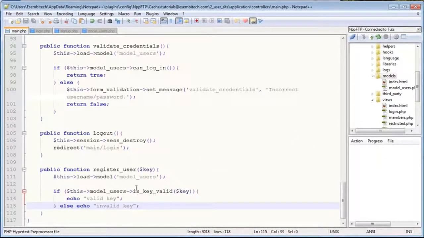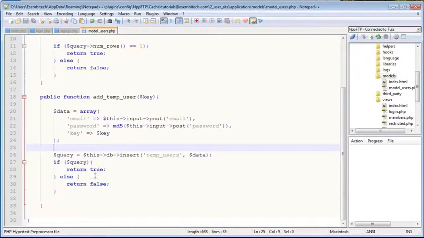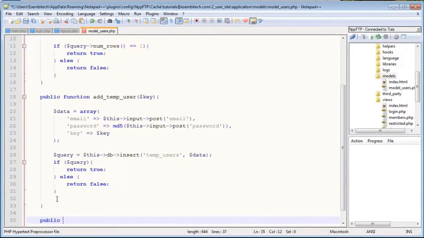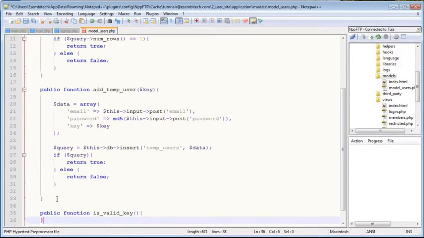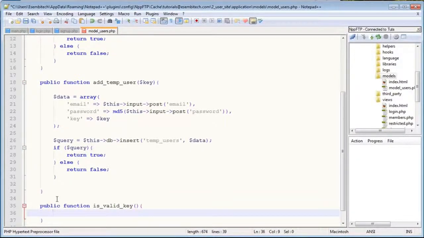Okay, so now let's go ahead and create this is_valid_key model. So go into our model_users, create another public function is_valid_key. Now this is going to receive the key, so we'll call it key.